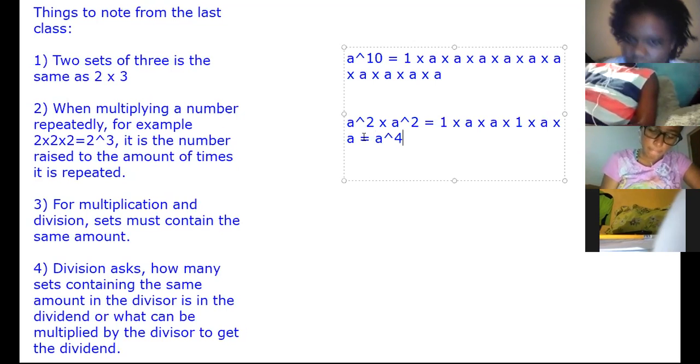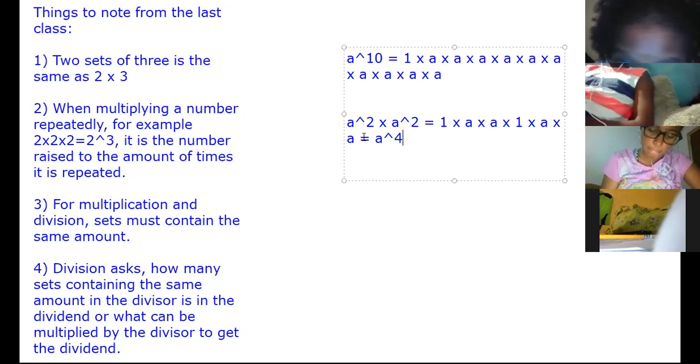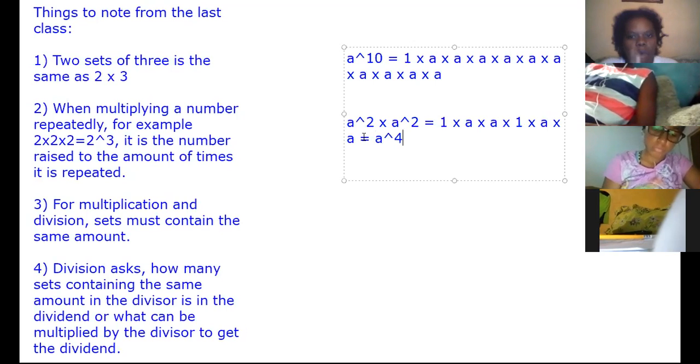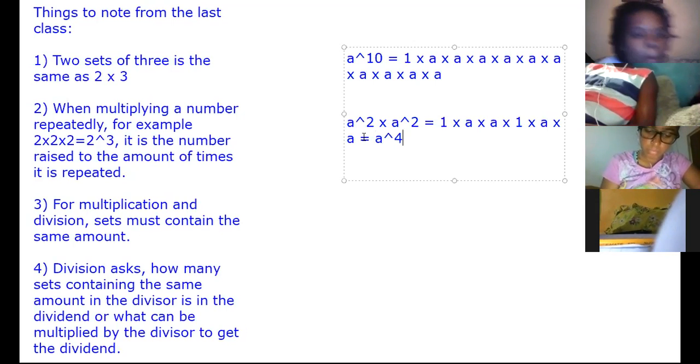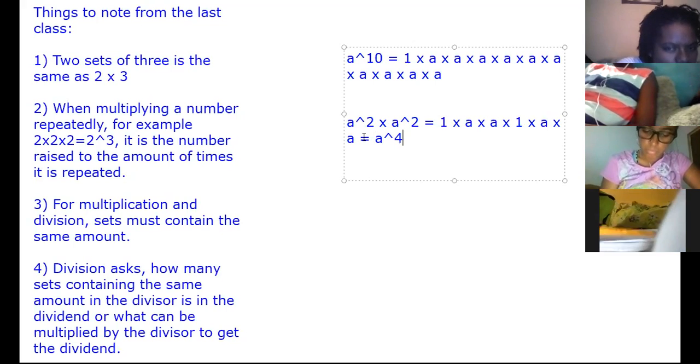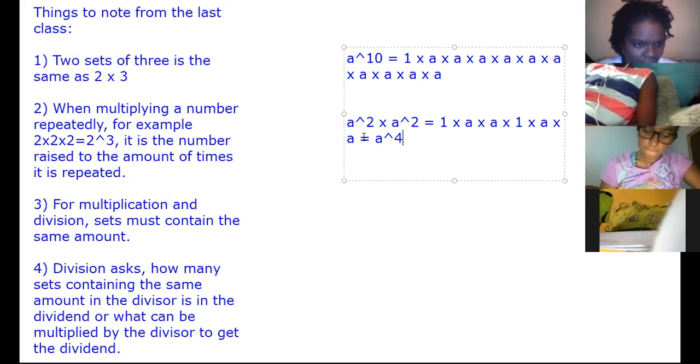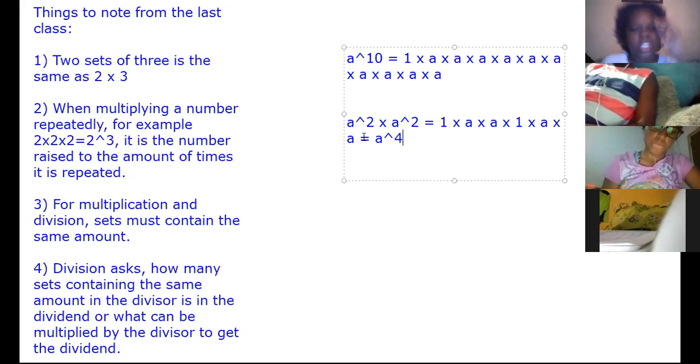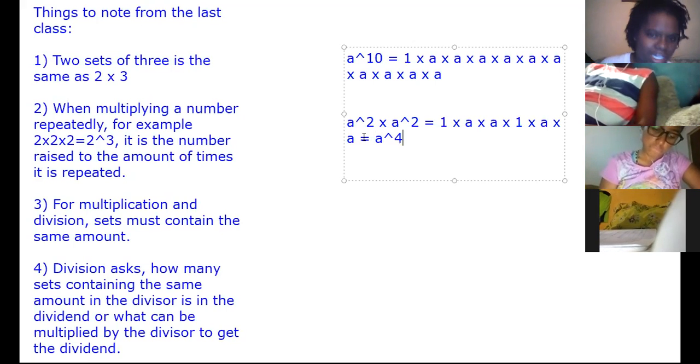Why couldn't we have 1 times a times a times a times a? Remember, the 1 doesn't change the indices expression. The reason why we put the 1 twice is because it is 2 different ones. We have 1a to the second power, which is 1 times a times a, and then this is 1a again. So we just put it back. No big deal, really, as long as you understand the concept that everything is being multiplied by 1.